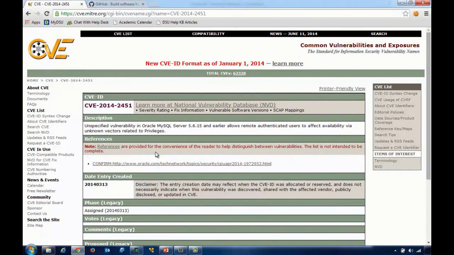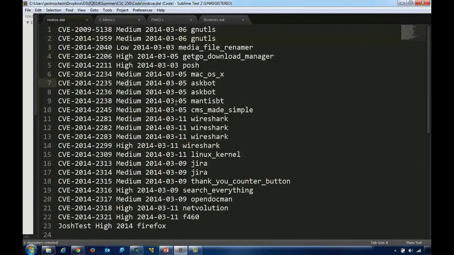You don't need to know too much about them other than, really all you need for this lab is to understand the structure of this program. And really, of that, you really only need this file, and really of that, you only need to know the high and the medium and the low. So that's our CVEs.